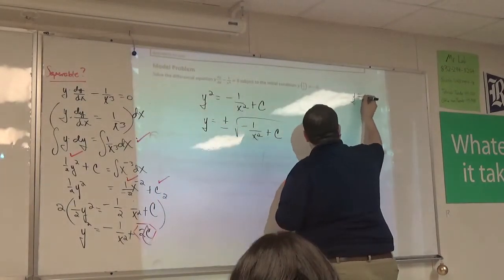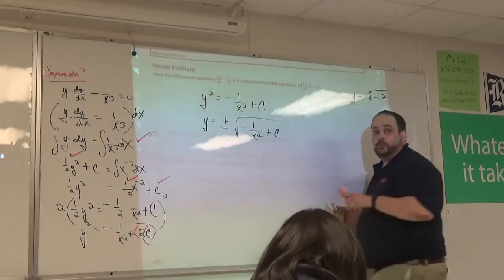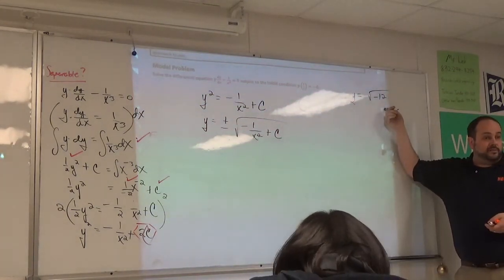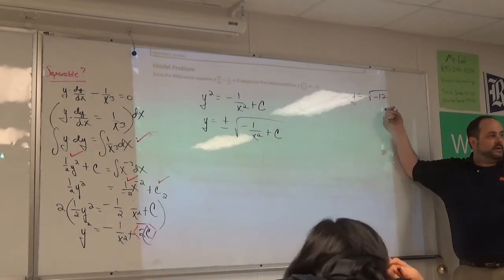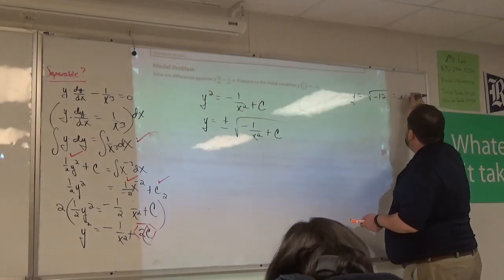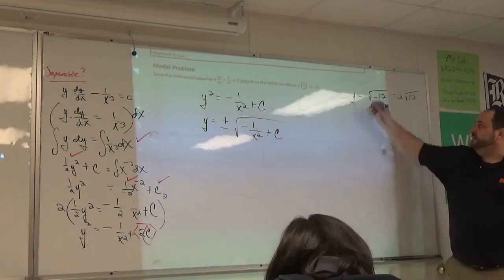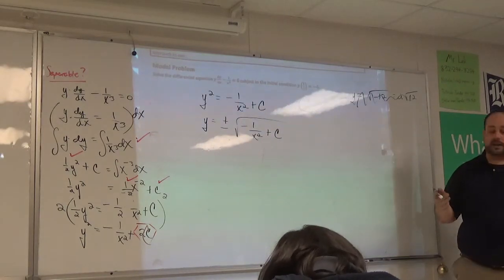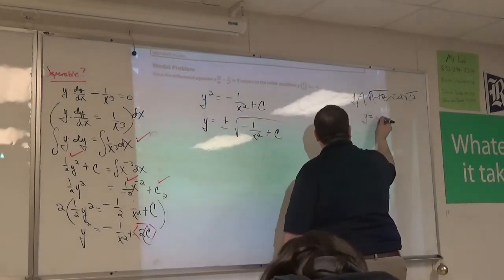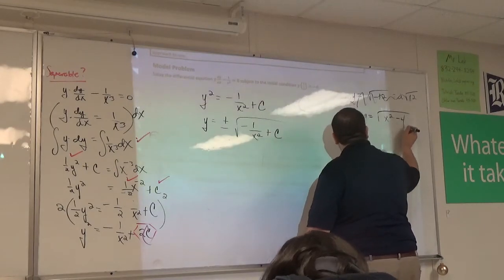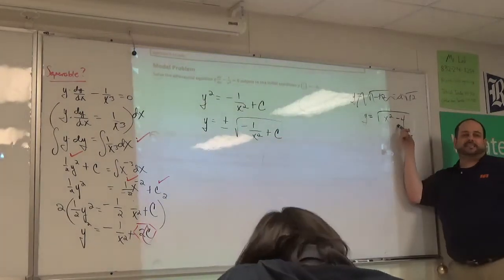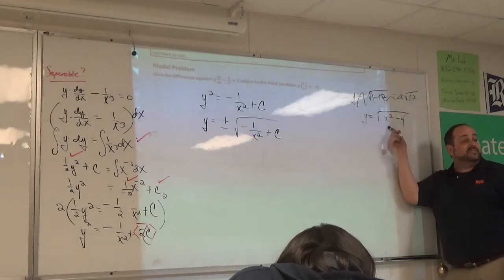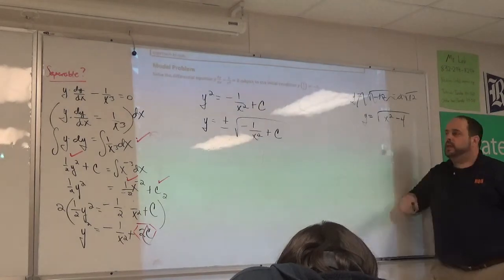Brianna's point is this. If we said y is the square root of negative 12, Miguel, this ties back to what you were just thinking. Square root of negative 12 is a complex number. It is imaginary. You'd say something like i times the square root of 12. We don't deal with negatives underneath the radical in calculus. But if I said, hey, y is the square root of x squared minus 4, having a subtraction sign or a negative sign, there's not a problem. It'll depend on what the x values are. Okay? Let's finish this off.